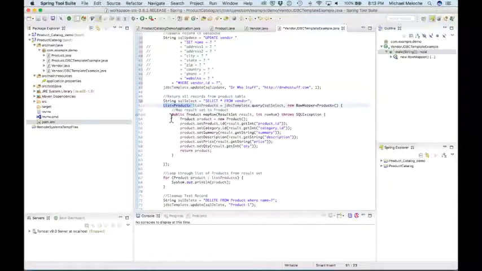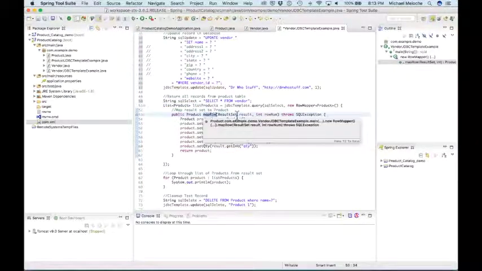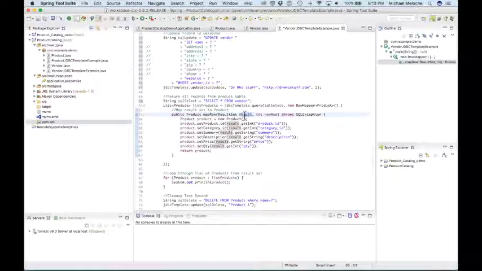So we create an inner class and call it map row, which takes our result set from our query and row number. Then we can do product. So we'll define our product here. And then we define all of our, well, actually, in this case, we want vendor.